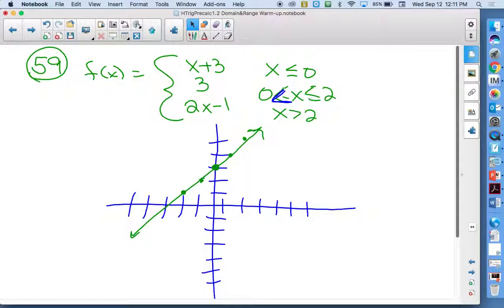However, it's a piecewise function, and it says y does equal x plus 3 only when x is less than or equal to 0. So if this is my x value that we're looking at, we're going to go to where x is 0, which is right here. And then you want the piece of the line that's less than or equal to 0. So think your x. Which side of the line has the x values less than or equal to 0? So if this is where x is equal to 0, which side are we looking at? Where's x less than 0? On the left or the right?